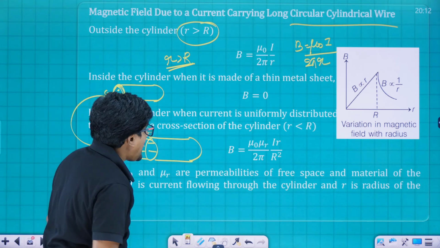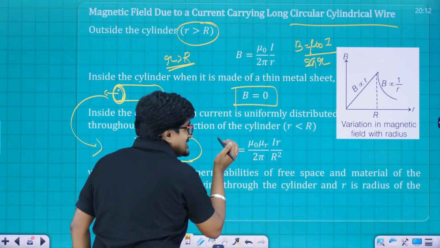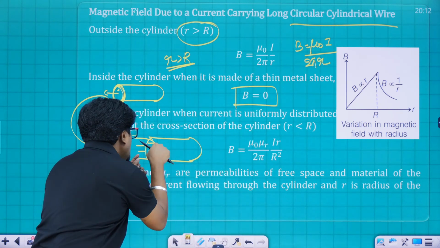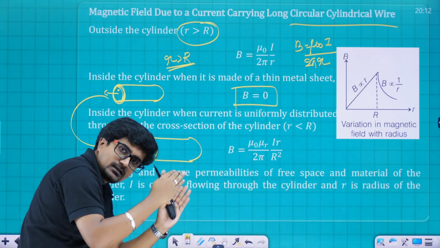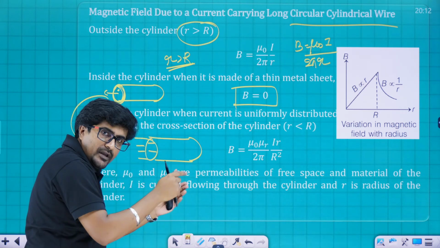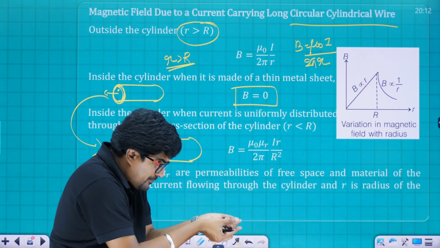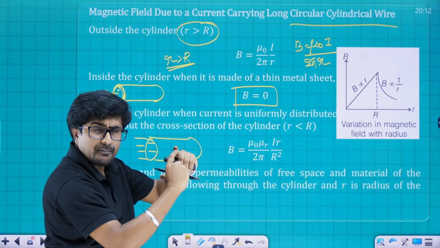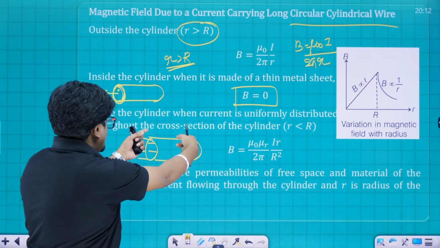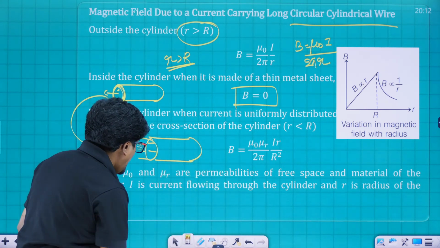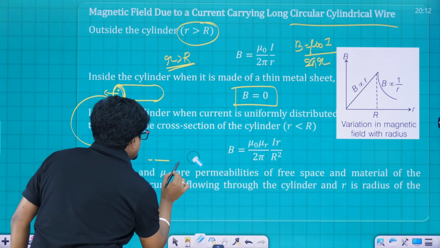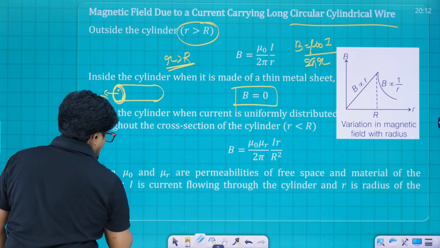In that case, the magnetic field at any point inside is going to be 0, because we don't have any current flowing inside that cross-sectional area. If you take a piece of paper and fold it so that it makes a pipe-like or cylinder-like structure, exactly the same thing is happening here. Since this space belongs to some other topics, I need to delete this one.